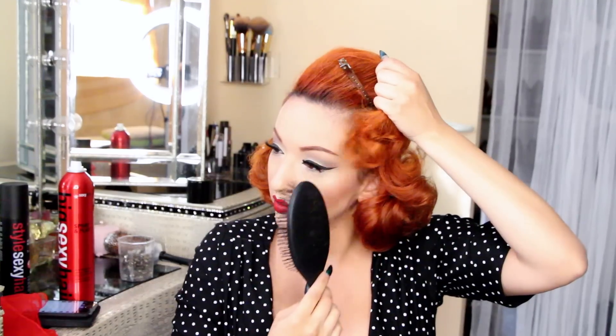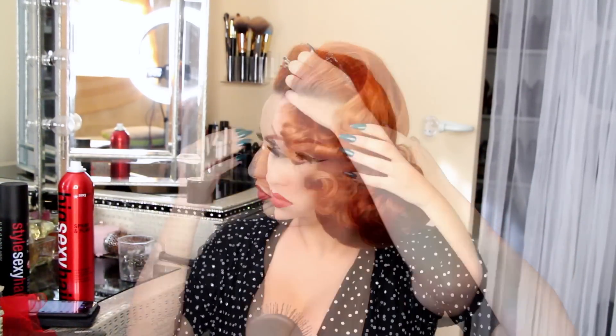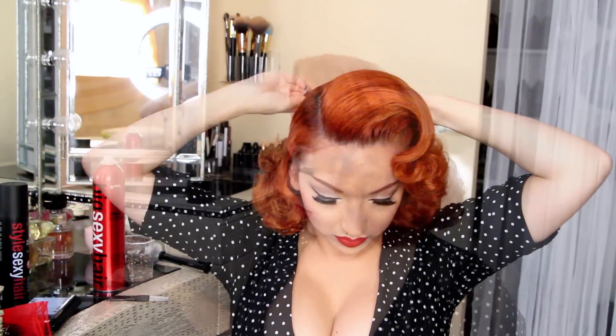Now I'm brushing out the curls and trying to make it look smooth. I have that part right there, then I work on the rest of my bangs — combing it out, fixing it, and molding it. A lot of this is just your hands and your brush; it might take you a while. This took me about half an hour to create. I take that duckbill clip out and the indentation it creates — all you have to do is brush right through it and it'll take that away. Then I take the rest of the duckbill clips out and comb right through so I don't have any indentations.